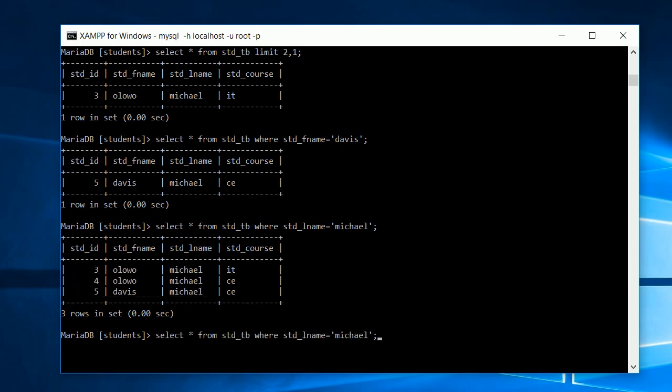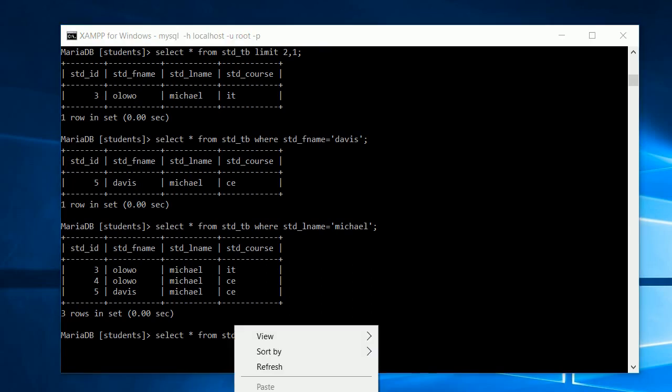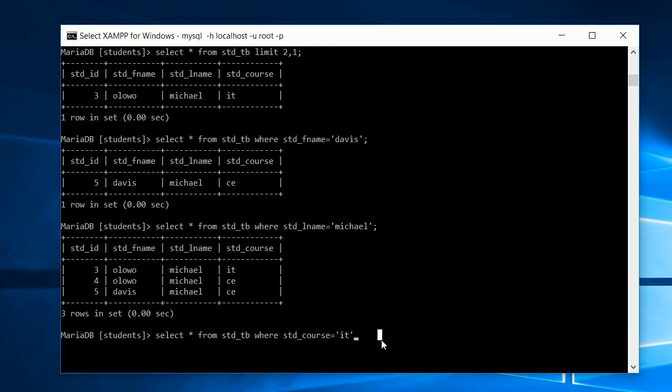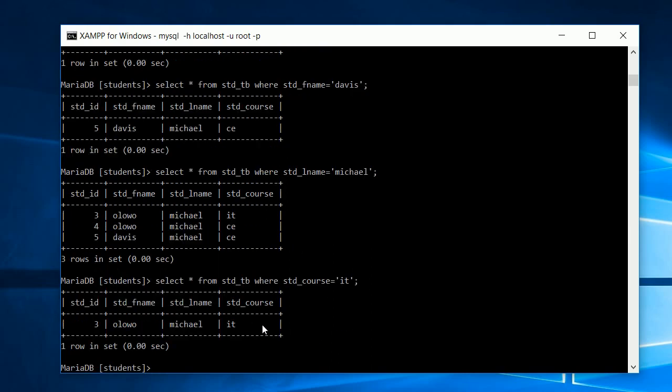Then it is upon you if you want to deal with the last name or with maybe student course. After all, you have seen those people with the first name or the last name Michael, you can always come back with a query and try to compete there. Then you can also go with the student course, and if you hit enter, it will give you only the particular person you would like to know.